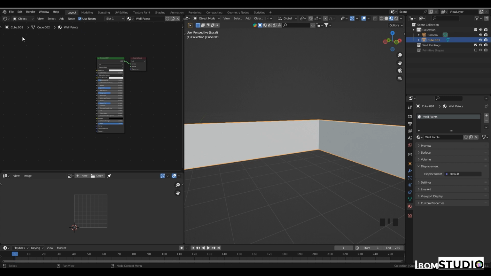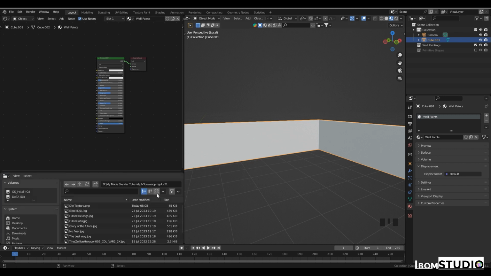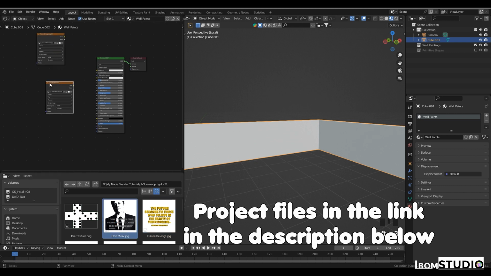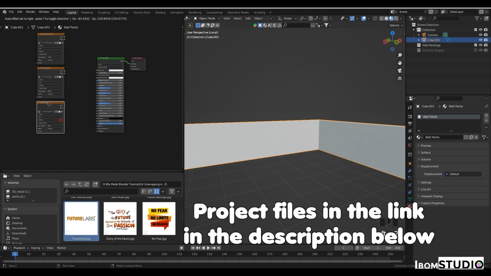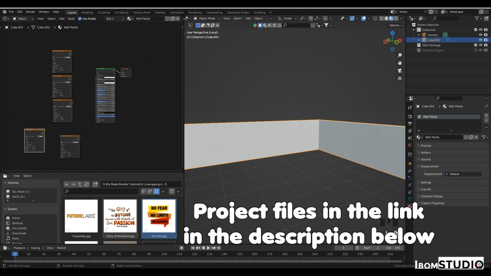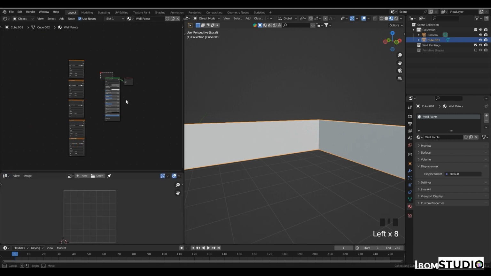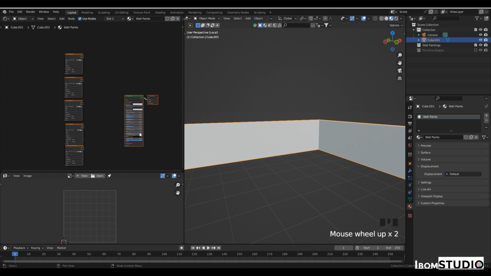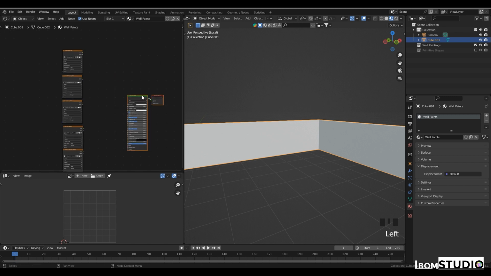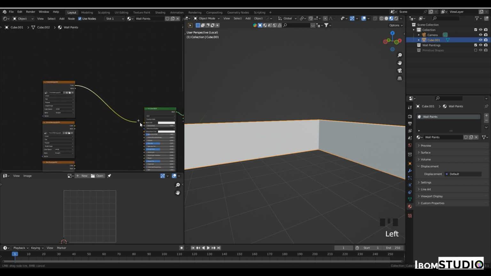And to drive these different textures onto the same model, we are going to make use of different UV maps. Alright, I'm going to show you how to create the UV maps and how to use them effectively. Okay, so at this point I already have images here that we can use. I have this texture 1, the image of Mox here, texture 2, I have the Future Labs image here. A little adjustment is okay. Alright, so what we are going to do here is, let's start with the first one over here.